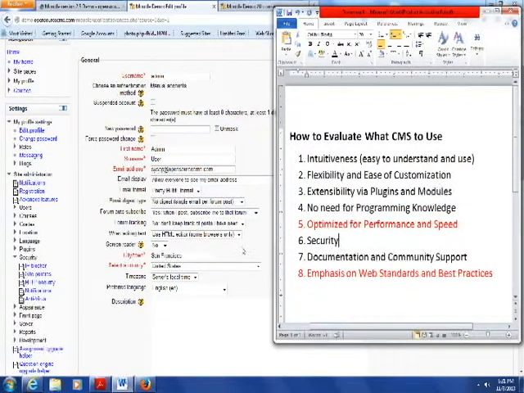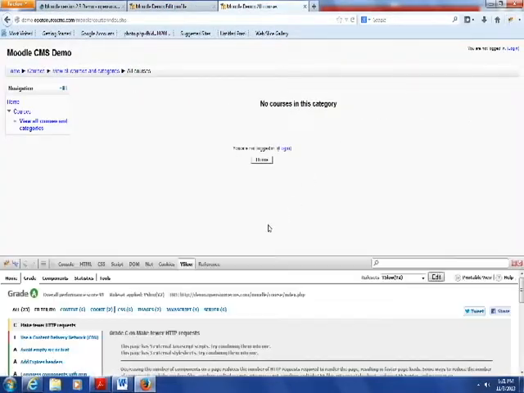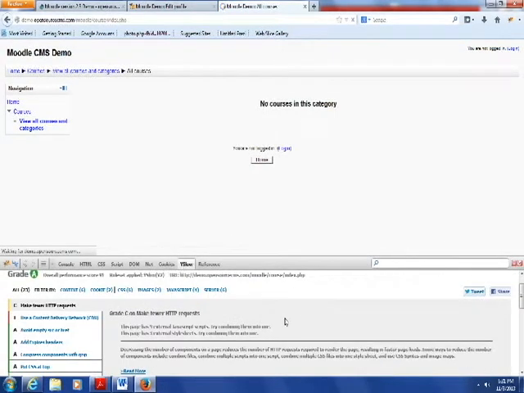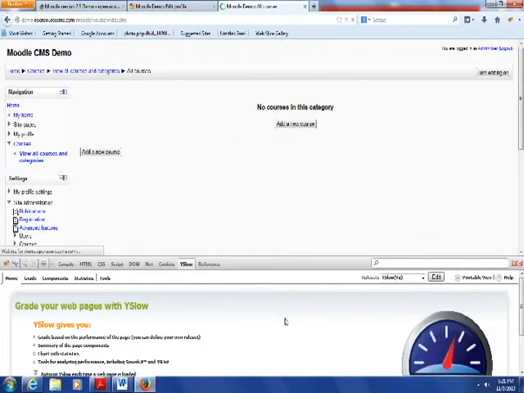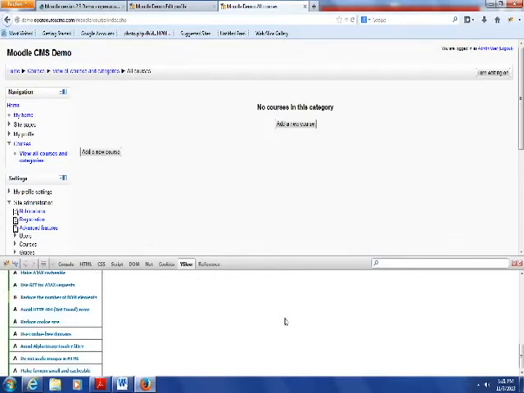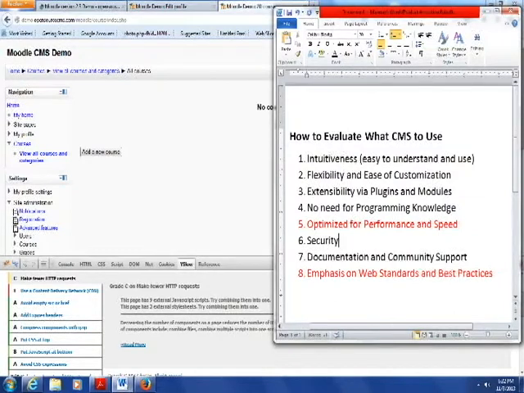So onto performance and speed. I'm going to go back to the demo, and I'm going to open up our speed checker, and I'm going to reload the page. And this page rates out pretty darn high. There's not as many things, obviously, to load. Matter of fact, this comes in higher even than the previous Joomla. But again, Joomla had a lot more things in it, and I think that would have a lot to do with the speed of the site. So I would have to say speed is pretty good too. Well, pretty good. It's really good.